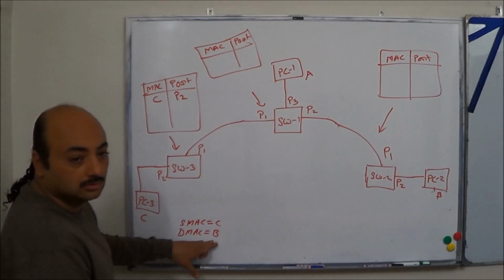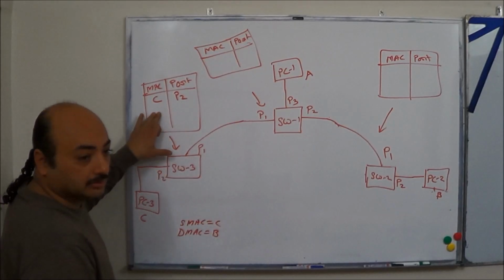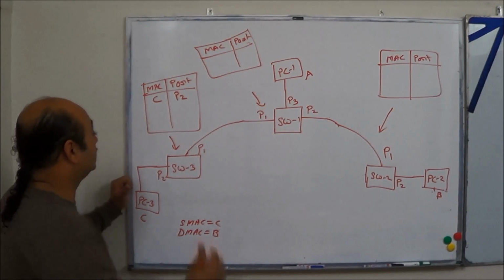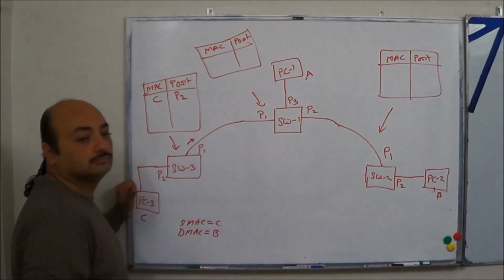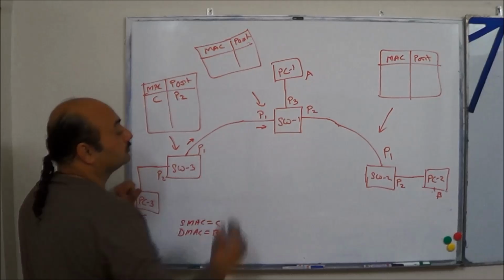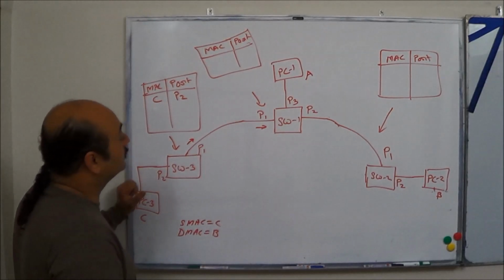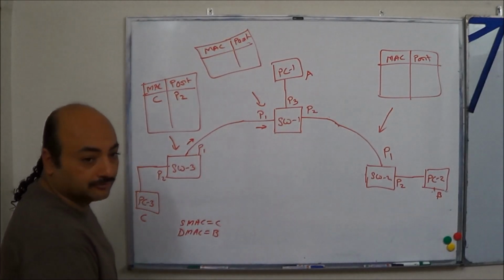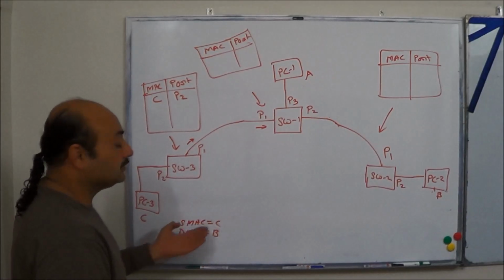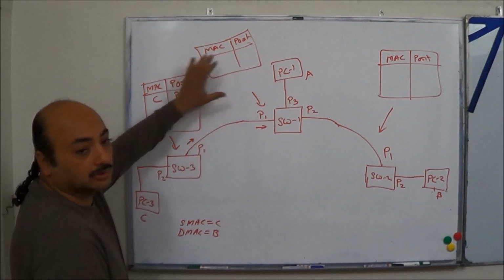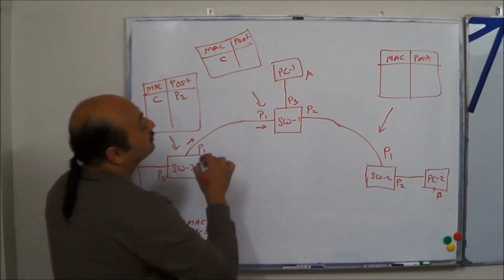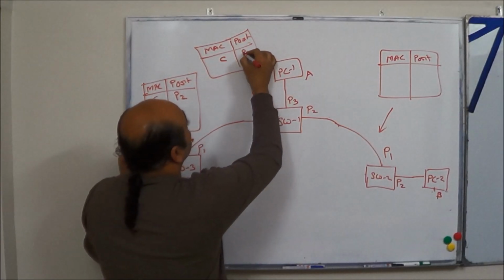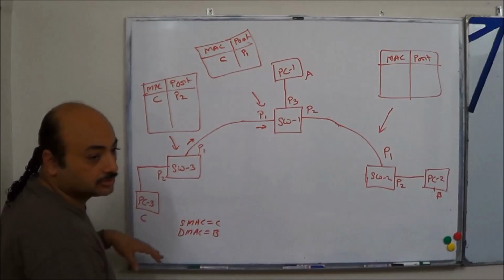Checks it in the MAC table. Is it there? No. What does it do? Flood it. Receives at the switch, which does what? Checks the source MAC address of the frame, which is C. Checks it in the MAC table, not there. C on P1. Checks the destination MAC address, which is B.